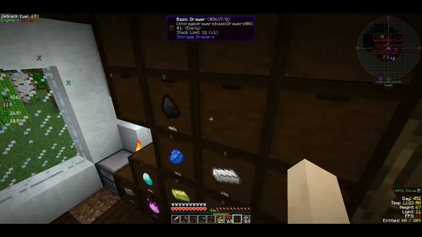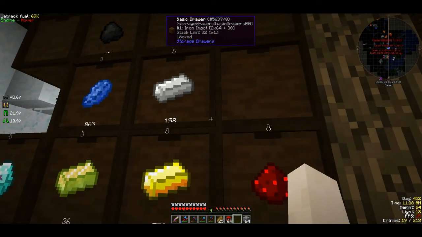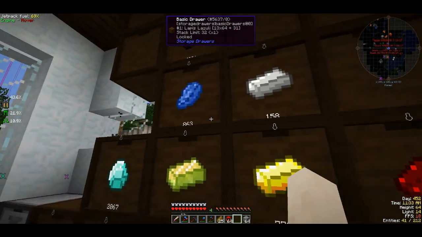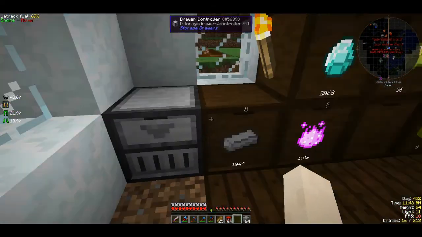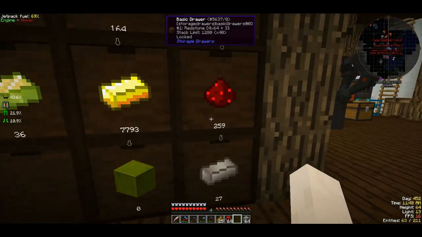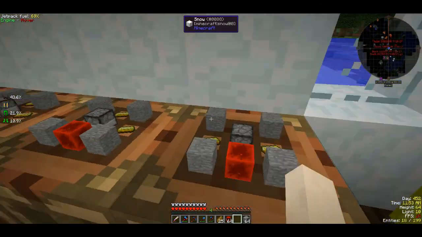Oh, and by the way, look at all these resources I'm farming. I have loads upon loads of coal, 4,000 coal, 800 lapis. I'm kind of lacking in the iron and lapis department, because I don't have a lot of plants on those. Diamonds, over 2,000 diamonds. I've been AFKing a lot. This is basically like bone meal that you get from those plants, which is pretty good.